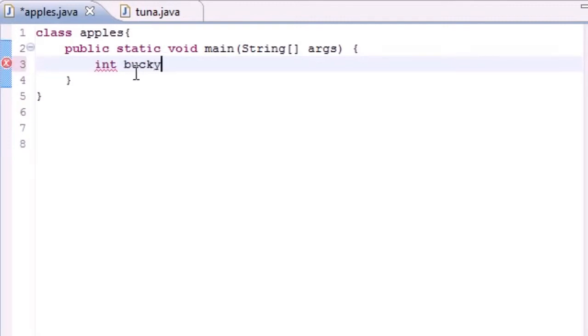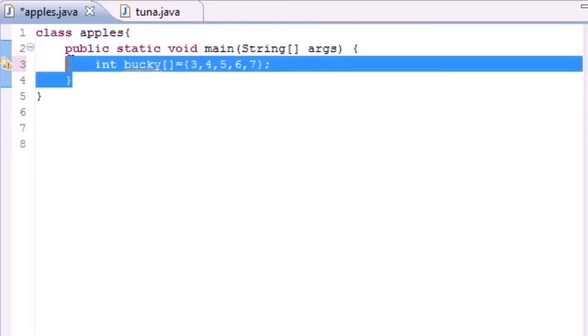So before we start passing arrays into methods, we actually need an array. So let's go ahead and make one again called Bucky. And just make your array initializer and put 3, 4, 5, 6, 7. Might as well. And that's that for now. So now that we have an array, we actually need to build a method to do something to this.